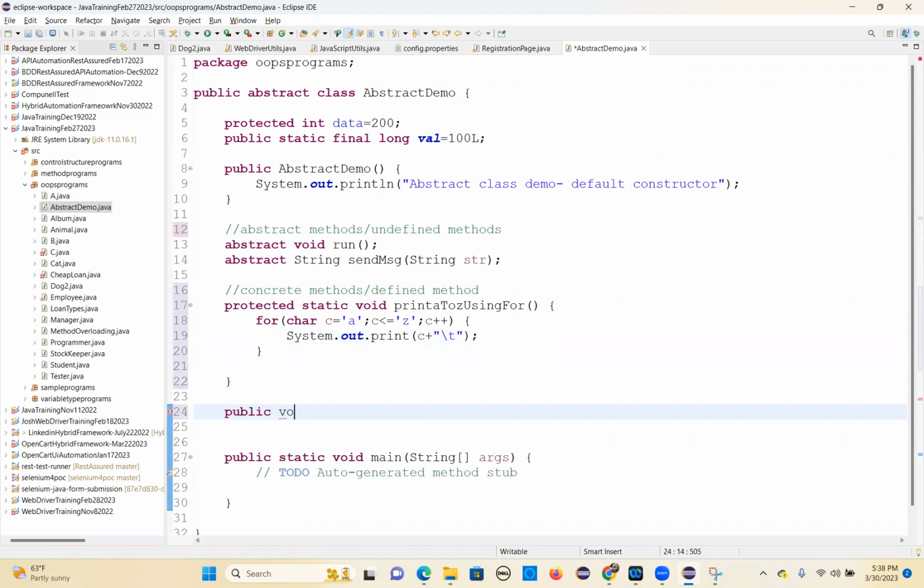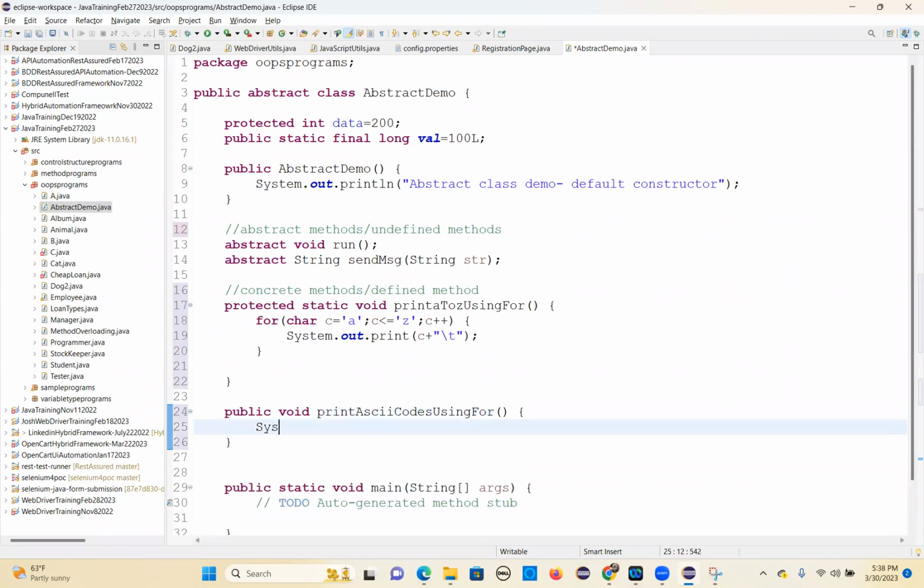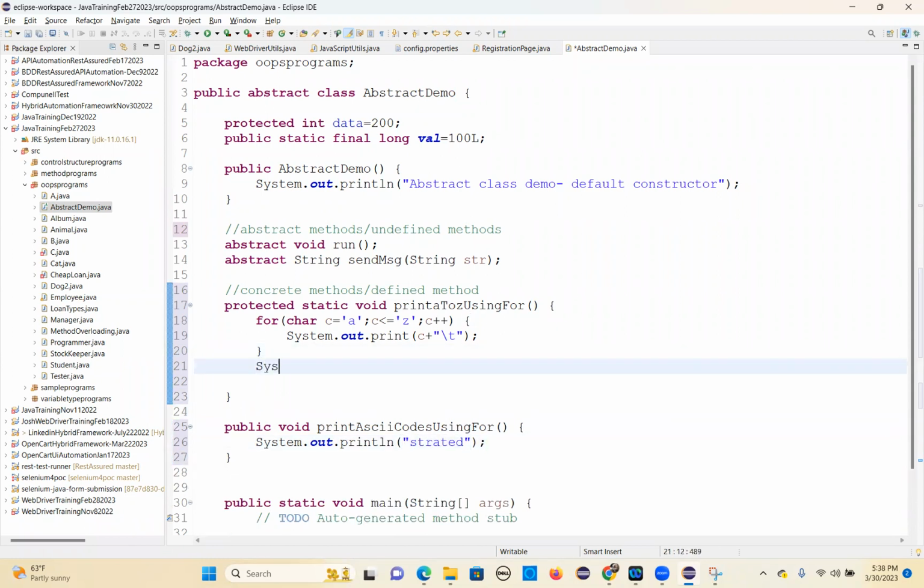So public void. If you want ASCII codes, you can print the ASCII codes of that. Print ASCII codes using a for loop.